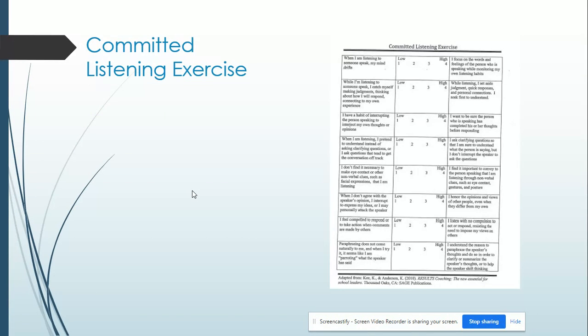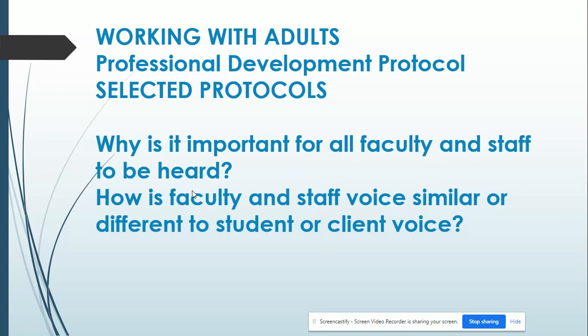This is a little exercise, a listening exercise that you could do with your teachers, maybe your team. You just rate yourself where you are, and there's some more guidance. And I think this is also in Module 3. So again, working with adults, and I've said it, this will be the 4th time, probably, maybe 5th, it is so important to remember not to make people feel threatened or belittled. And again, it's that relatedness.